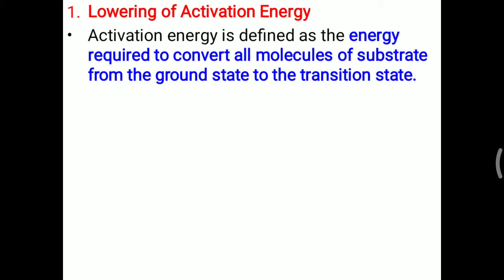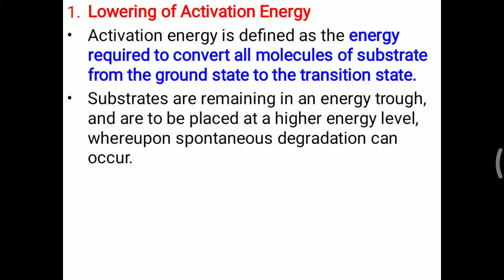Activation energy is defined as the energy required to convert all molecules of substrate from the ground state to the transition state. Substrate remains in an energy trough and has to be placed at a higher energy level, whereupon spontaneous degradation of the substrate to the product can occur. So the substrate gets energy and is put at a high energy level, and from that transition state it is spontaneously converted into the product.